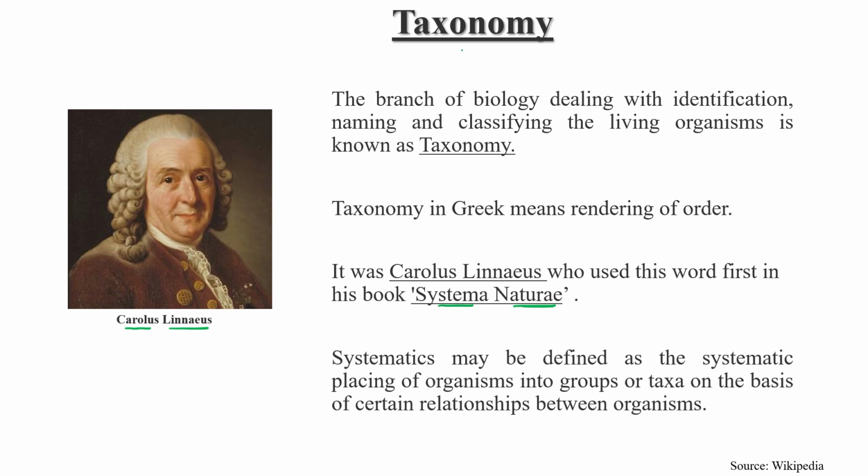The first heading in this slide is taxonomy. Let's understand this term. Taxonomy is a branch of biology which deals with the identification, naming and classification of living organisms. This taxonomy is a Greek word meaning rendering of order. It was Carolus Linnaeus who first used the word taxonomy in his book Systema Naturae.